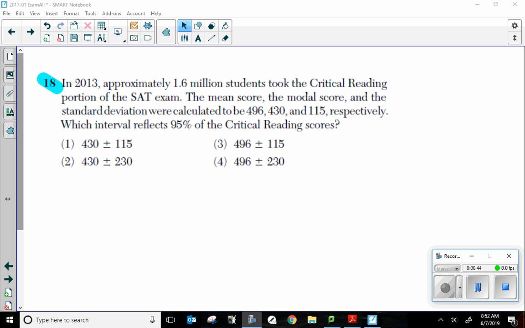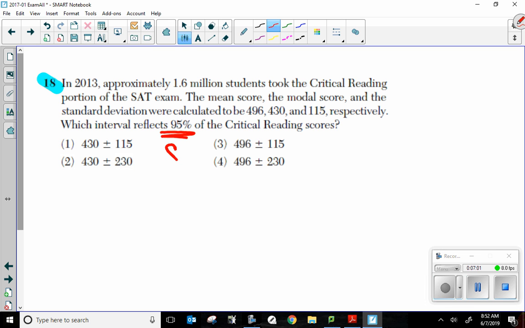Number 18, data and stats. Okay, for every kind of heavy problem you have, like the previous problem, if you had to do it algebraically, we have a problem that as long as you know something about data and stats, especially this, this jumps right out at me right here. That's the moneymaker. 95% is the moneymaker, and we'll get into that in a second. But as long as you know what you're doing, this should take you all of 2 seconds.